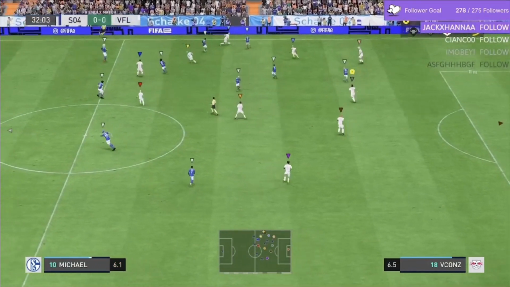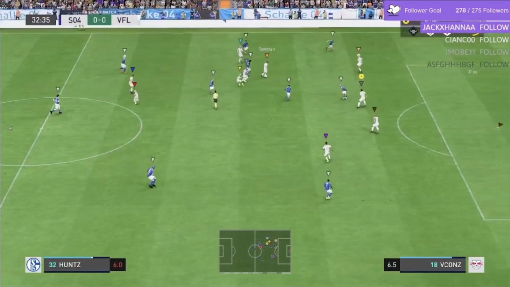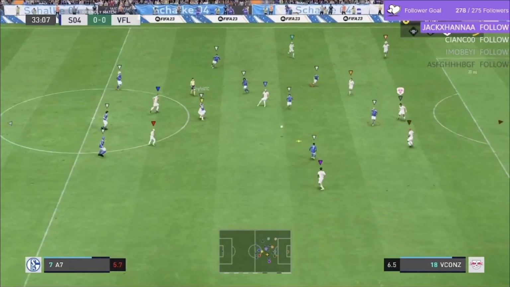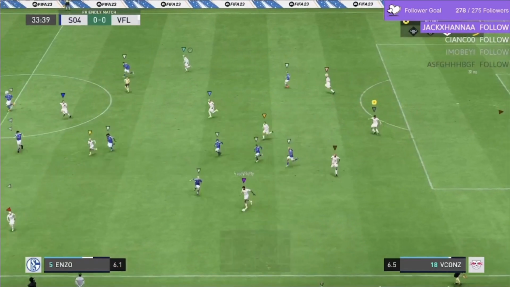And Georgie wins it back. You don't see the panic. L1 triangle, very, very composed. Look at this, comfortable in possession, and then you see the L1 triangle. Yeah, it was always going to happen as soon as you said it.